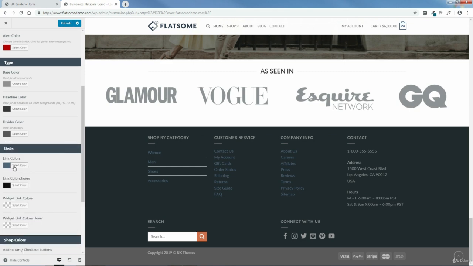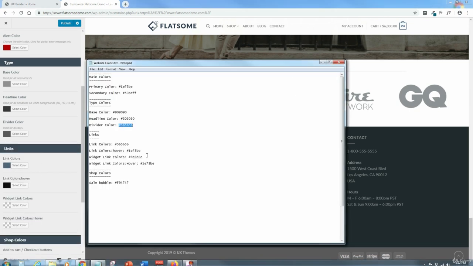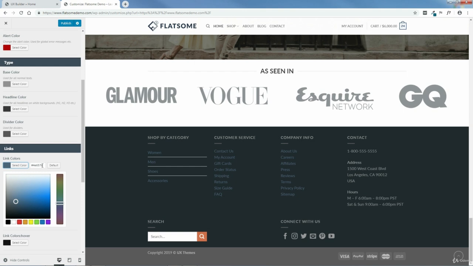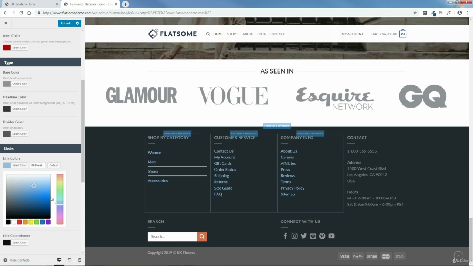Link colors. Let's change the link colors. I have that as well. And it's this one right here. So I'll click here. You can also just use this if you want to. You'll see it makes the color a lot lighter. And you can use these boxes as well, these color boxes.